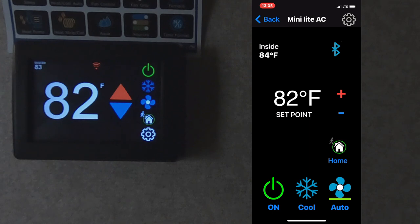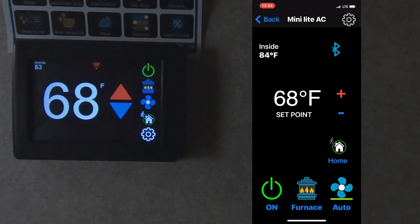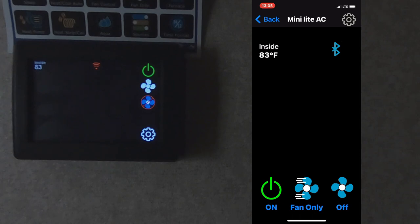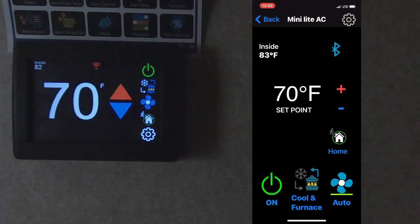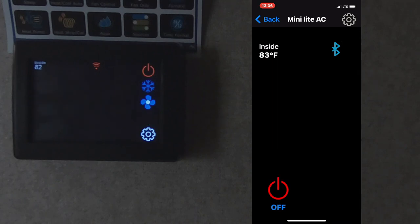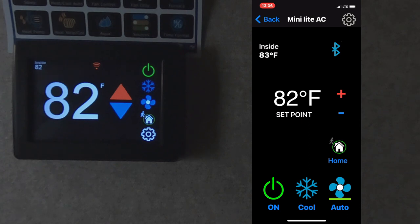We can change it from cool to furnace. We don't have the furnace on right now. It's too warm in here. And then we change it to fan only. If the weather's nice enough to run just the fan, we can run just the fan to circulate air. And then there's cool and furnace mode. And then back to cool mode. We can shut the system off with the app. We can turn the system back on with the app. Since I'm working in the trailer today, I'm going to lower this a little bit to cool it off.